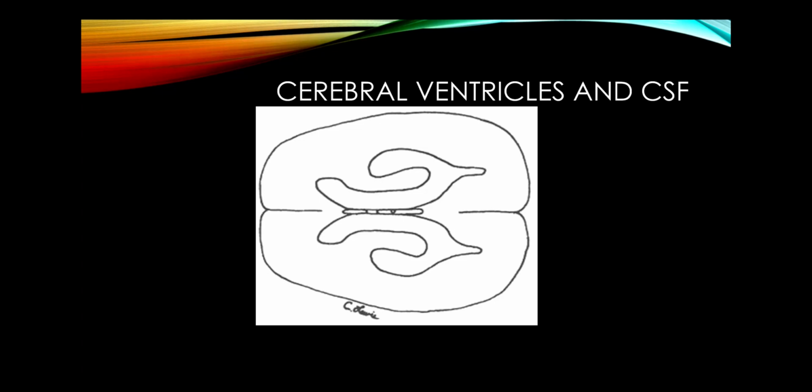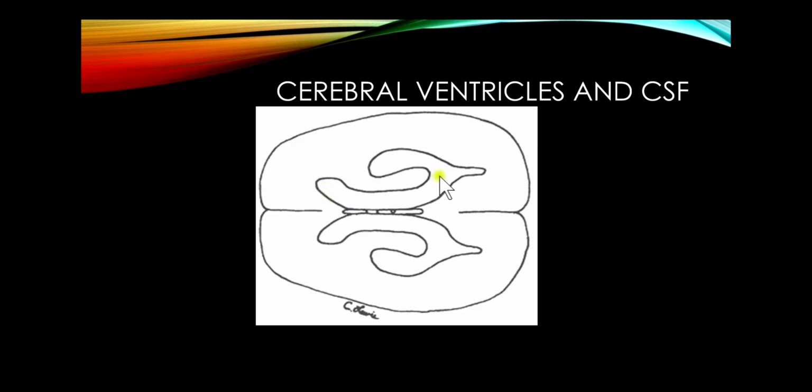Now let's talk a little bit about the cerebral ventricles, which contain cerebrospinal fluid. And so the ventricles consist of a body which makes up this portion right here. And then back here we have an atrium or a trigone. Okay, so a body, and then an atrium or a trigone back here. Okay, the other parts are named by the part of the brain that they project into. So anterior to the body here we have the frontal or anterior horn.